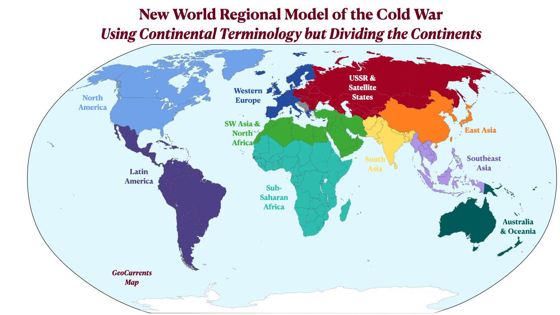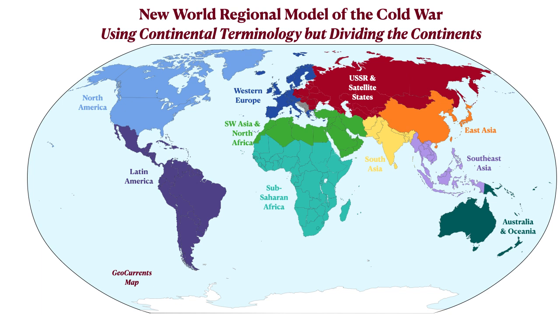East Asia, essentially China, Korea, and Japan. Southeast Asia, which I've already discussed. And then Australia, Papua New Guinea, New Zealand usually put in as Australia, or Australasia, Oceania, some other term. So the terminology is obviously based largely on the continental vocabulary, but this is not a map of continents by any stretch of the imagination.